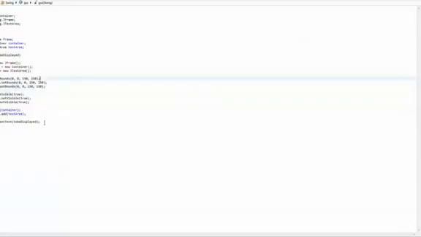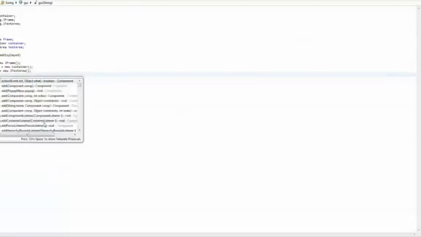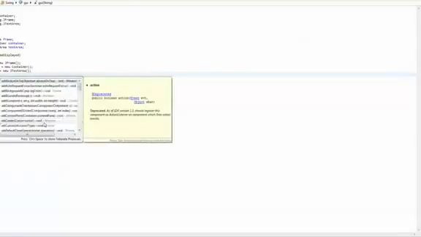You can also set the frame title. Set title.